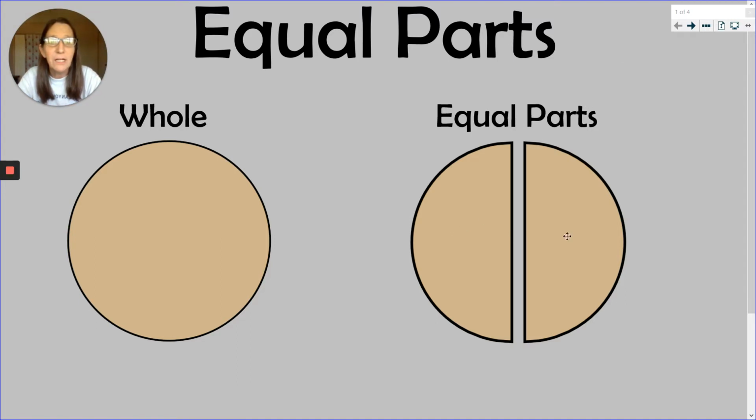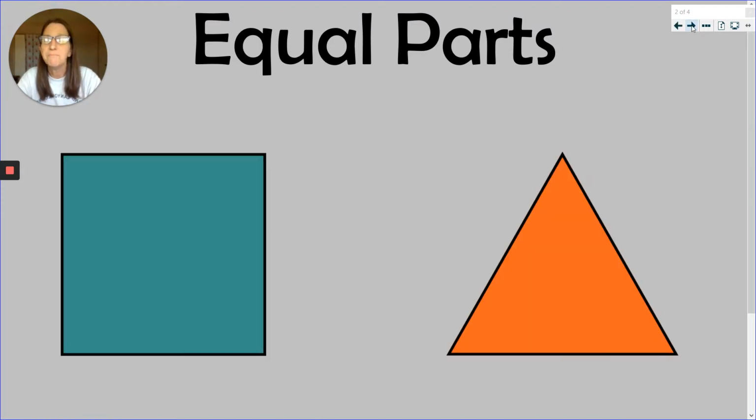I broke my cookie in half so it looked just like that. Do they look like they are equal parts? This side is the same as this side, right? So if my friend wants part of my cookie, we will both have the same amount. And that'll be fair, huh? So I wouldn't want her to have a bigger piece, okay? This is what we're talking about today. Equal parts. It's really pretty easy, so I'm not going to spend a lot of time on this. But let's have a look over here.